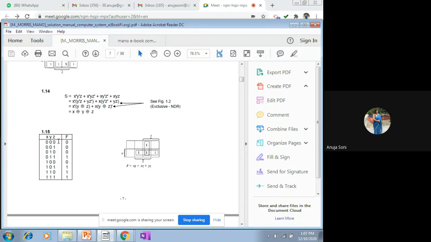आउटपुट 0 आएगा. यहाँ नंबर ऑफ वंस ज्यादा है नंबर ऑफ जीरो से, इसलिए आउटपुट 1 आएगा. नंबर ऑफ वंस इज लेस देन नंबर ऑफ जीरोस, नंबर ऑफ जीरोस ज्यादा है, इसलिए आपका एफ क्या आ रहा है? 0 आ रहा है. यहाँ नंबर ऑफ वंस ज्यादा है नंबर ऑफ जीरो से, again the value will be 1.